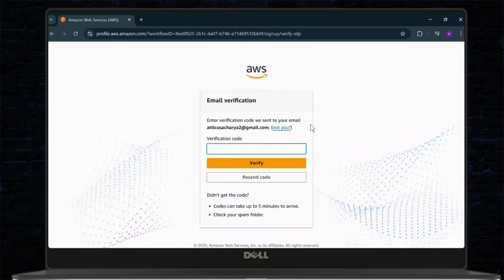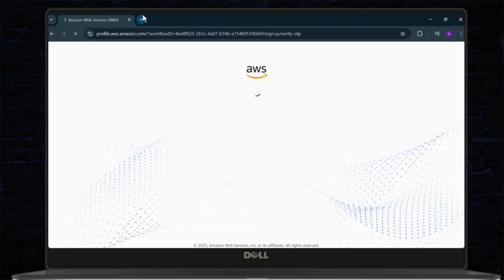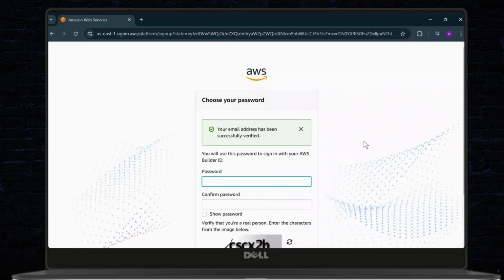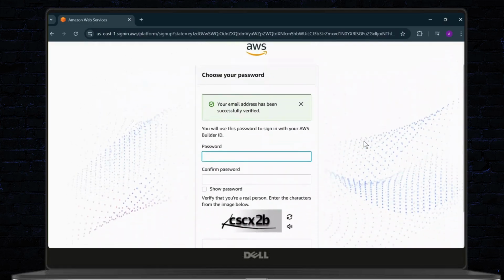It will take you to another page. Now they will send you a Gmail. So just head over to your email and then you will get the verification code. So just type the verification code in and hit verify. Now this will verify that your Gmail is authentic and you have an account. So with that, now you are logged in into your Chime account. So simply type in your password and then you're good to go.